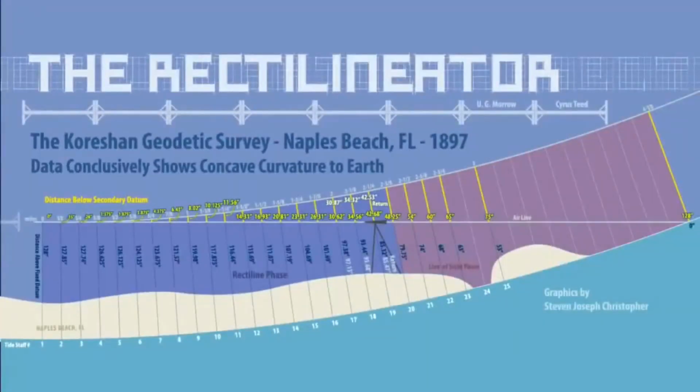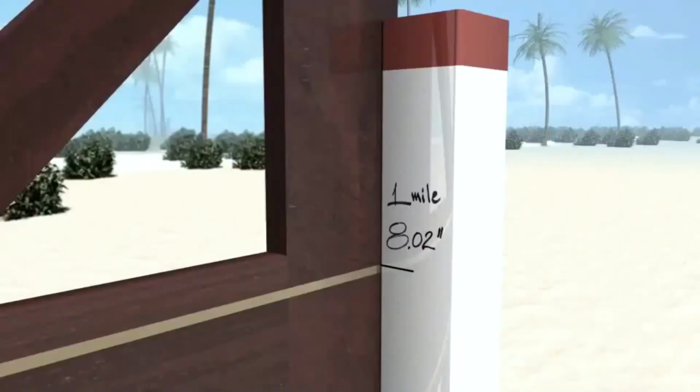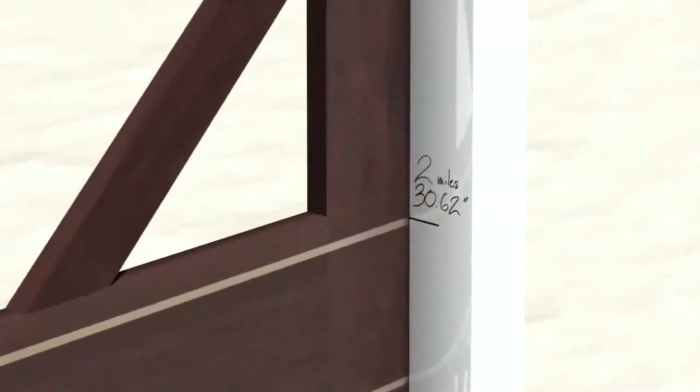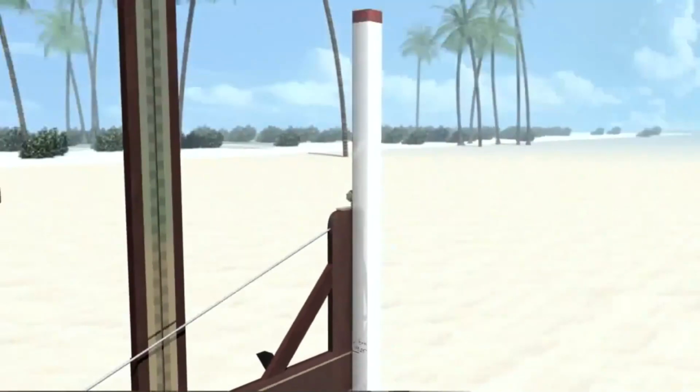What still needed to be determined was if the amount of descent was consistent with the circumference of the Earth, and it was. After 1 mile, it measured 8.02 inches, only 2/100ths of an inch away from an even 8 inches. That, my friends, is the work of a genius. After 2 miles, it was still fairly close, 30.62 inches to the generally agreed 32 inches. And at the end of the survey at 2 3/8 of a mile, the descent was 48.25 inches.